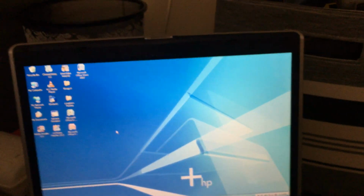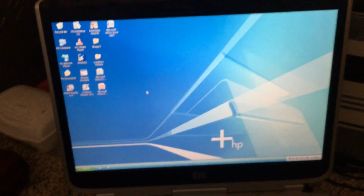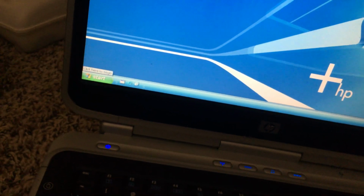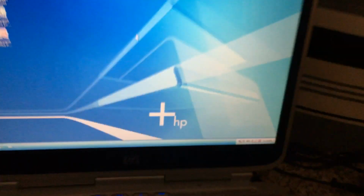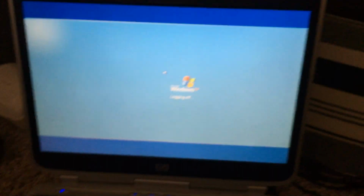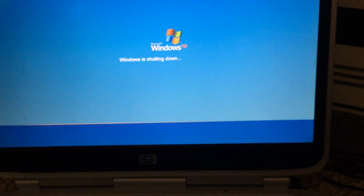But you're probably most likely going to buy this used because one brand new from eBay costs $999. So don't do that and get a used one instead. Even brand new, if you're willing to waste that much money, well, I'd rather get that than an iPhone X. But still, definitely get this because it's a really good computer from that era. But if you're really looking for a good computer, you might want to get a Windows 10 computer, but nowadays computers suck. So don't do that. Please don't do that. So just get an old XP or 7 computer.